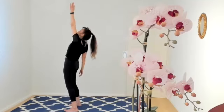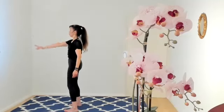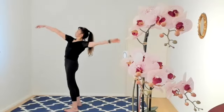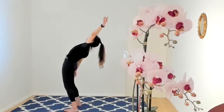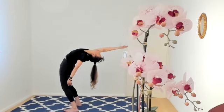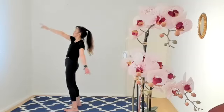Inhale, left. Exhale, right. Feel the root energy that you're cultivating. Inhale, left. Exhale, right. Inhale, left. Exhale, right. Inhale, left. Sorry, right. Exhale, right.